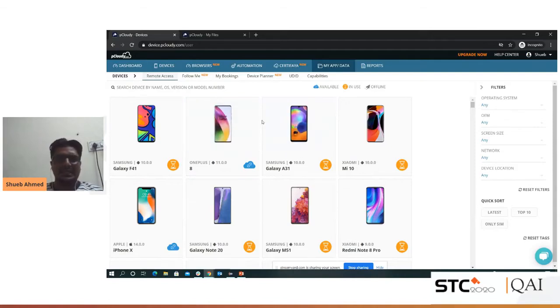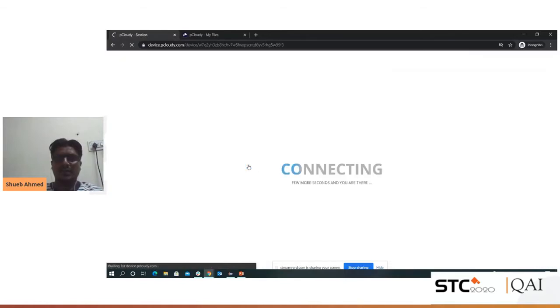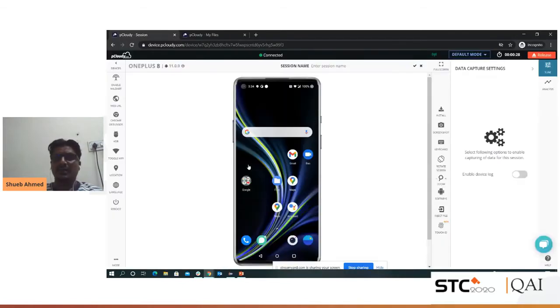Let me just get connected to one of these devices. This device seems to be available. I can also click on more details to understand the hardware and the software information on the particular device. Let me just connect to this device. To connect, I just have to click on connect, and this device will be acquired. As you can see, it's pretty much real time. I just connected, and in no time, the device is connected. So this is the real physical device that is connected in the data center, and this is the device interaction page that we call.